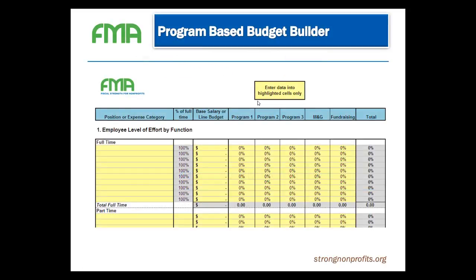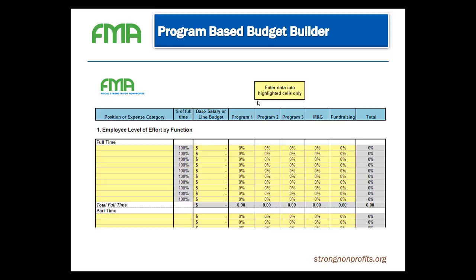Understanding what it actually costs to run your organization's programs is a critical first step in making good financial decisions, including knowing where and how to shore up fundraising or where to reduce expenses. This tool helps you do that by building your organization's budget on a program-by-program basis, and also by helping you to understand the financial impact of each of your programs on the organization's bottom line.